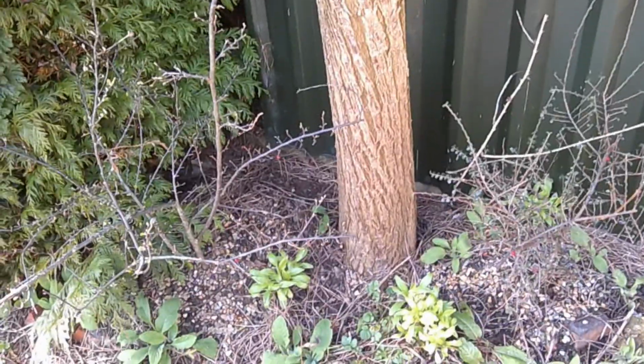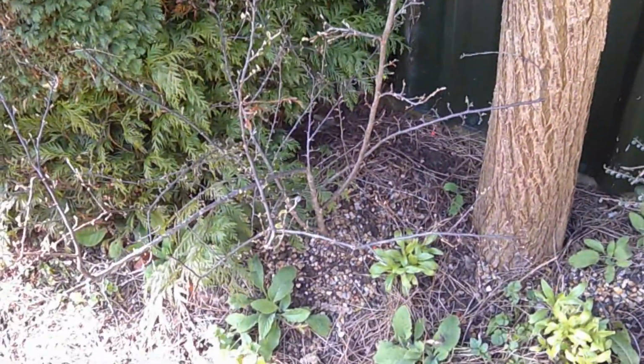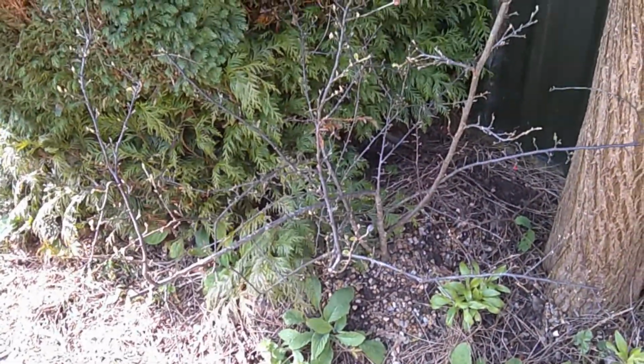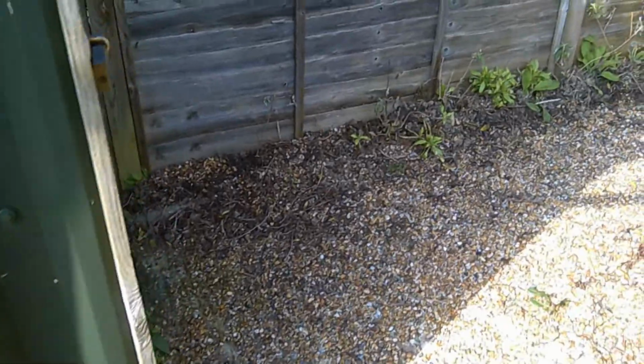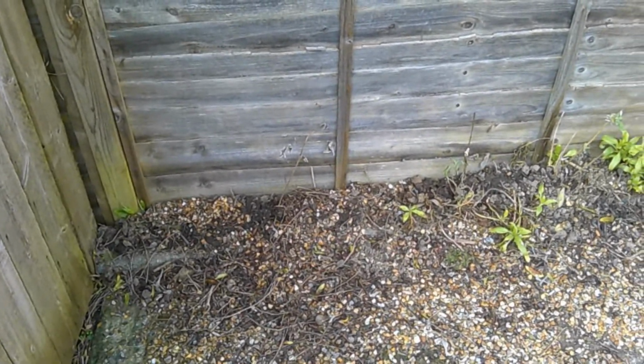Hello everybody and welcome to this February update, and here are the Cotoneaster plants. I've trimmed them back a little bit. They are now starting to regrow and send out some new buds. There they are. Over here I've planted and raised the soil level a bit.